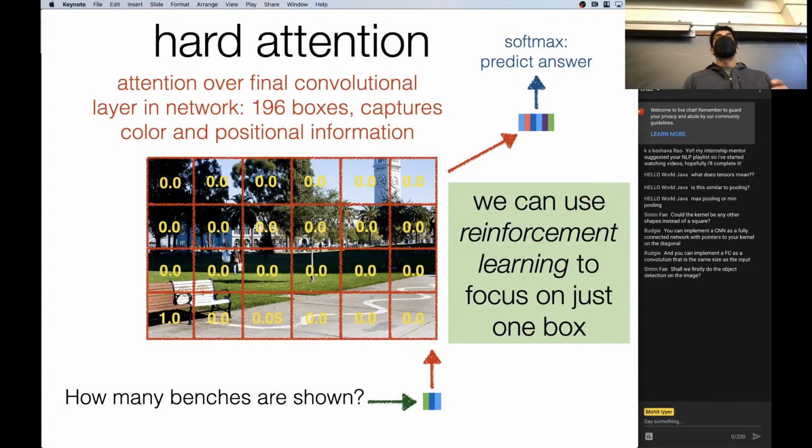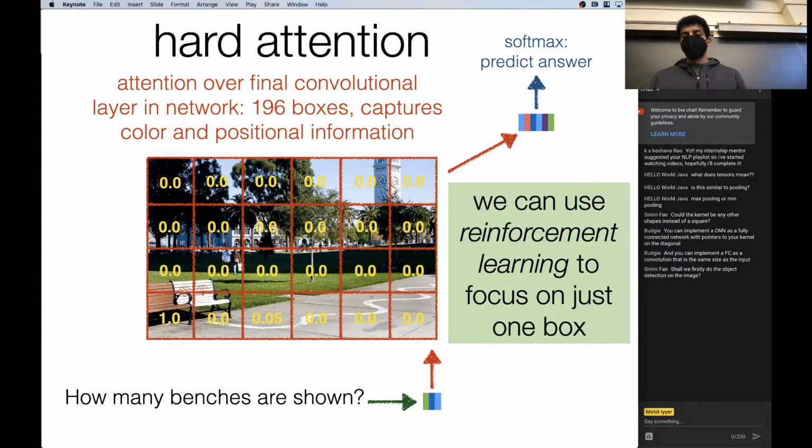And so here there are methods developed that use reinforcement learning to select, because now this becomes a task where you're essentially selecting one of 196 different discrete options, right? It's no longer that all of these boxes are going to get some probability mass. It's now I have 196 possible decisions that I can make.